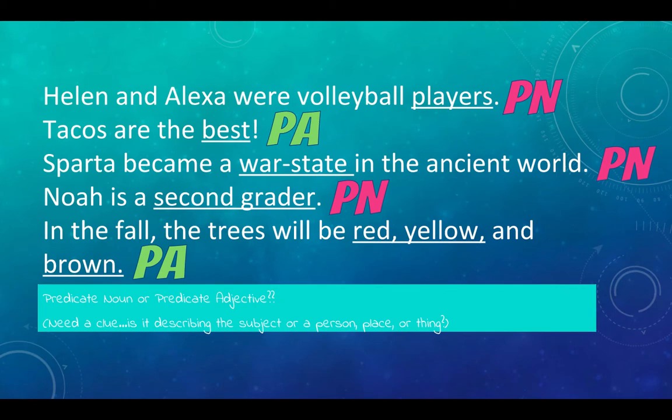All right, so hopefully through this, you learned that a predicate noun is a word that links back to the subject that is a person, place, or thing. Hopefully you've learned that a predicate adjective describes the subject after the verb, and because it's describing, that makes it a predicate adjective. And hopefully you've also learned that there's something called a linking verb. Those words such as were, are, became, is, will be, those words that link something from the subject to something in the predicate, saying that they're the same.